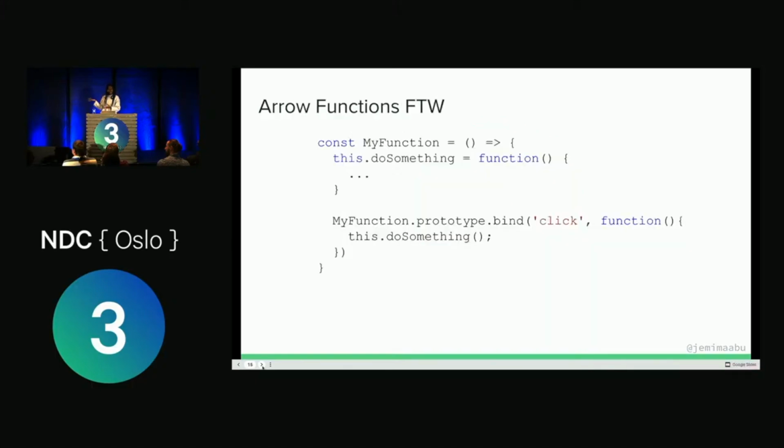And we also have arrow functions for the win. This is no longer a problem in arrow functions because this in an arrow function always refers to the function you're calling it in. So what that means is if I have nested functions, if I call this in function A, it's referring to function A, but if I call this in function B, this refers to function B. So easy, simple, and great.